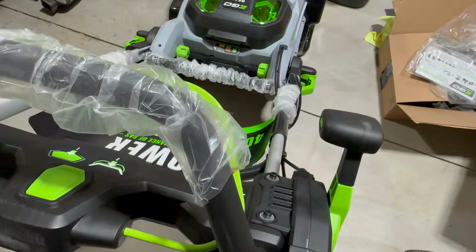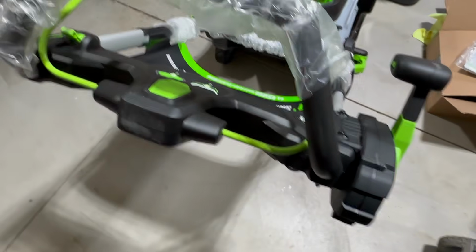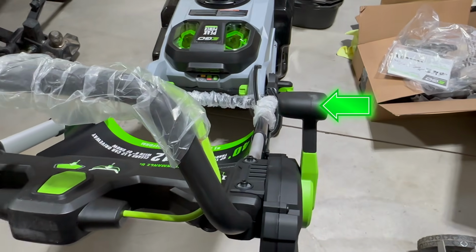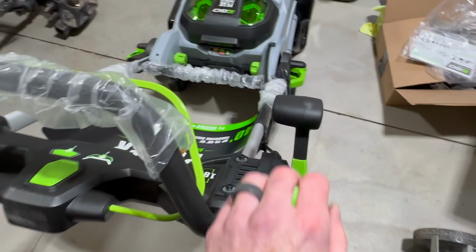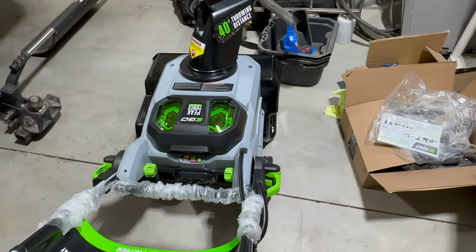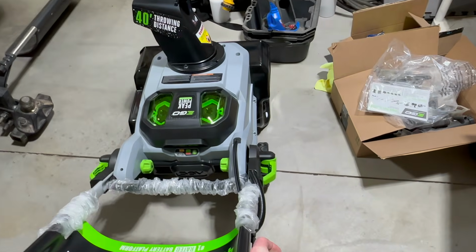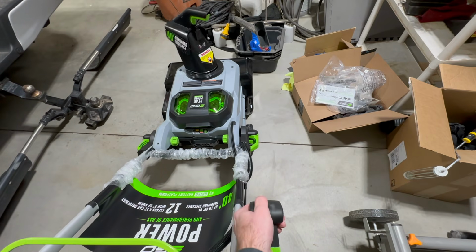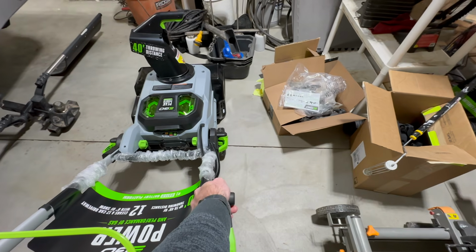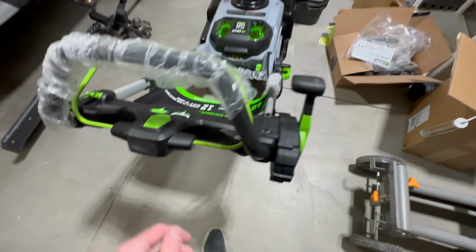Now let's just take a quick look at the operator controls. The first control you'll notice is the chute rotation handle. This allows you to change the angle at which you're throwing the snow through the chute. This is actually really nice. The previous snowblower I used to have, which was gas, you would have to stop it, walk around and manually turn the chute by hand, and then walk around and restart the snowblower. It's very inconvenient. On the Ego, however, this chute rotation handle is just very nice and smooth. It's very easy. You don't have to apply much pressure at all.